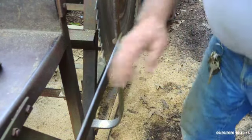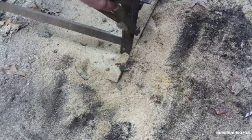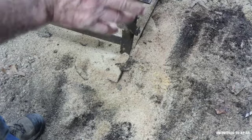Now if you take a look around my feet, I've already got this area cleaned up. I've already kicked the debris away, the large pieces that I could trip on, and of course the sawdust and everything. You don't want to use these buzz saws in the snow, because as you're walking around, snow itself is not bad, but as soon as you compact it, that snow turns into ice. Whenever you have ice, of course, it's slick, and the last thing you want to be is on a slick surface around this blade.